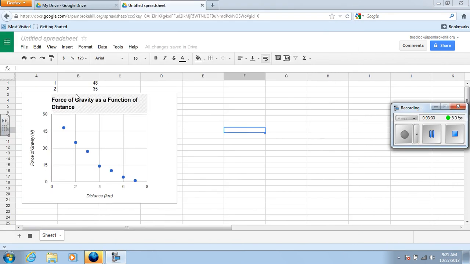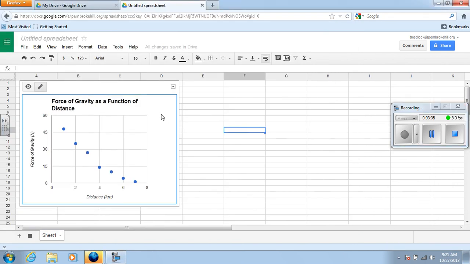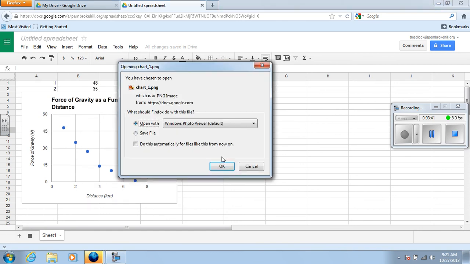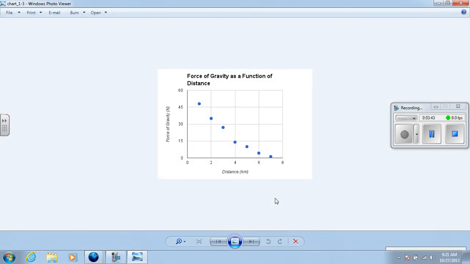Alright, so the way to print it without getting all the numbers in the background, just click on the graph here, and there's a little menu up here, and just save it, and it'll save it as an image, like a JPEG or something like that. And there it is. Then you can do File, copy it to Word if you want to put it into a formal Word document or something like that, or you can just print it off right there. That's pretty much how you do it.